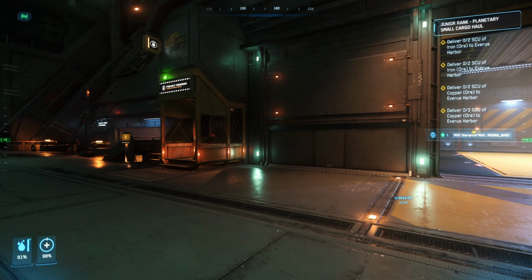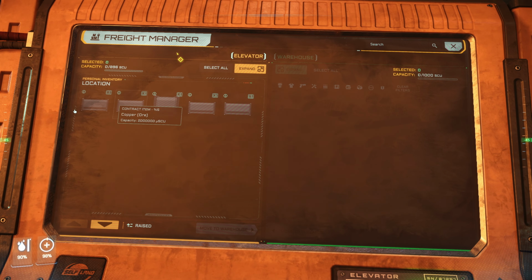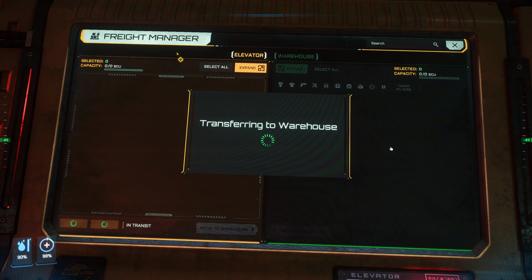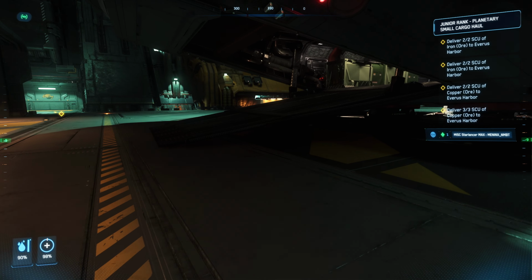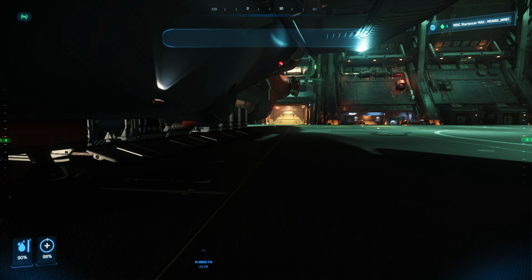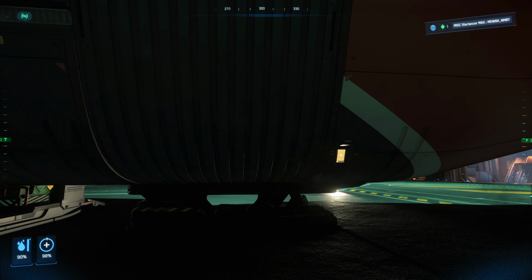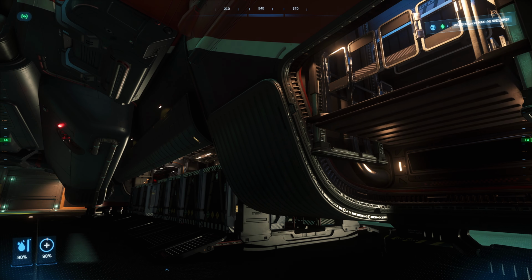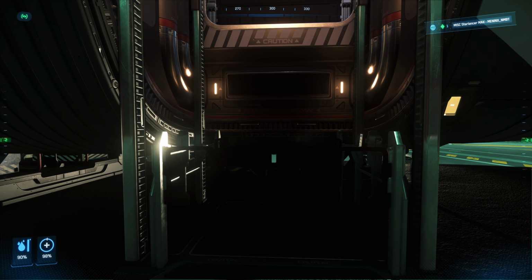So 5 boxes for 60 grand. 5 small boxes for 60 grand. I could have put that in a small ship as well. Contract on. There we are. It's the job done. We'll get our 60 grand for that. So let's go and deliver this stuff and sell it. And that's the other thing as well with this. I've got to take it all the way down and then do the train transport and all that stuff as well.